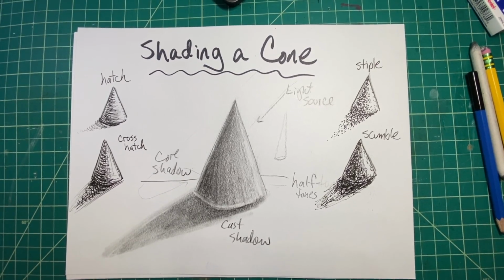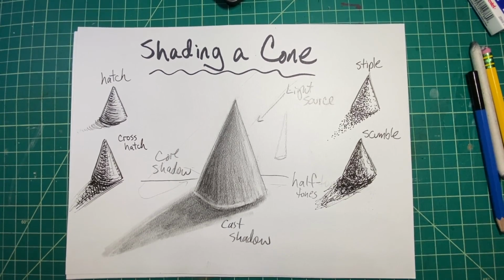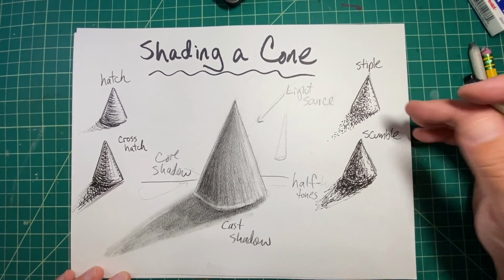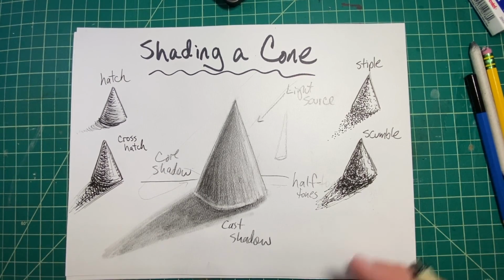So there you have it, creating depth for a cone using all the different ways we're looking at for this unit. Whether you are hatching it with one-directional lines or cross-hatching it with multiple directional lines, whether you're just blending it using a pencil and either a stump or your finger, whether you're stippling it by creating a series of dots, with more condensed dots in darker areas, or whether you're scumbling it, which is making different marks, layering your marks in the darker areas. Each way is a very viable way of creating three-dimensional objects.